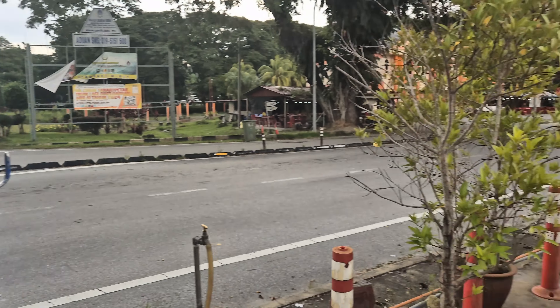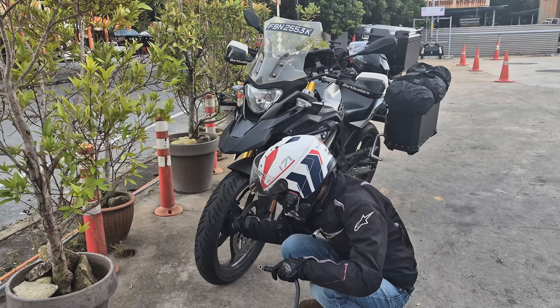We stopped at the petrol station for a while because we wanted to pump some air into the bike. After this we're going to turn to Route 77, and along the route we're going to stop at one of the Thai insurance places — I just randomly found one on Google.